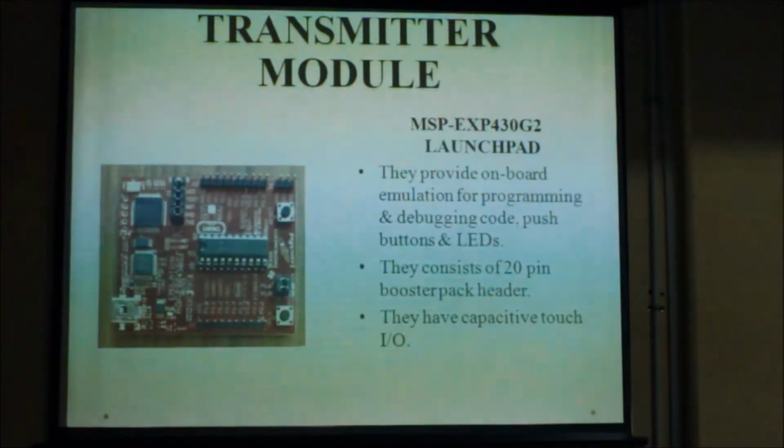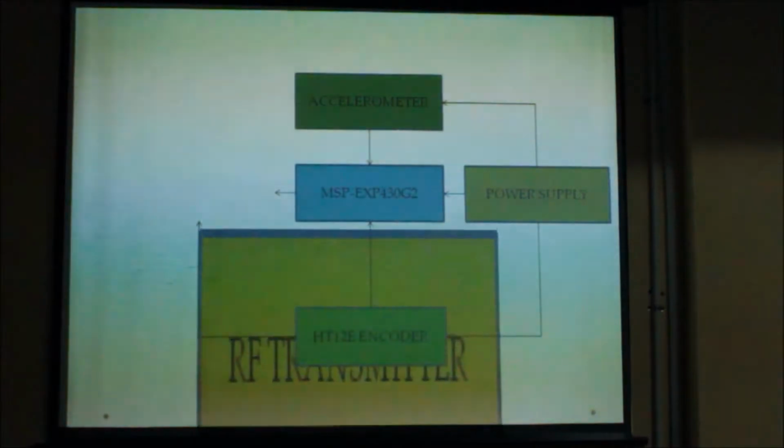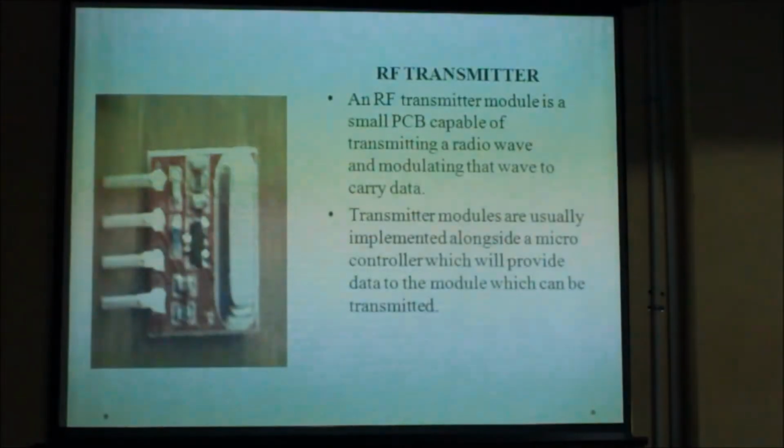This launchpad basically helped us in providing its onboard emulation for programming and debugging the code, and using its 12-bit DAC and consisting of capacitive touch input and output. The next component is RF transmitter. This transmitter is helpful as it is centered at the frequency 433 MHz and it allowed us to transmit 8-bit of information to the receiver side.